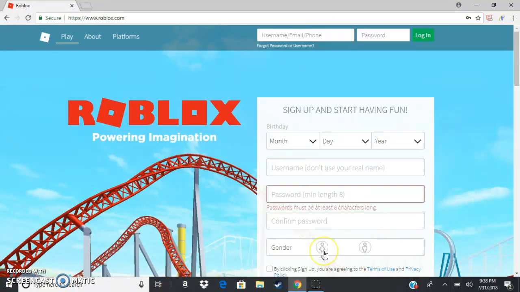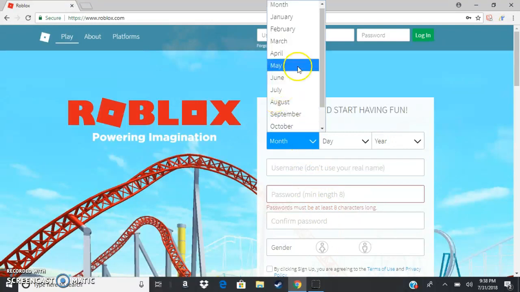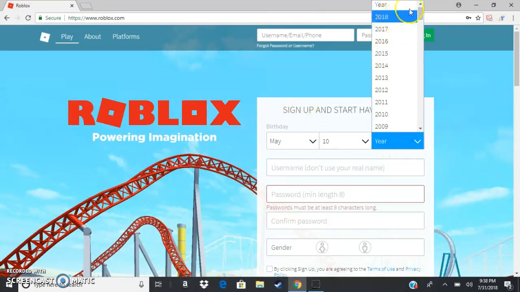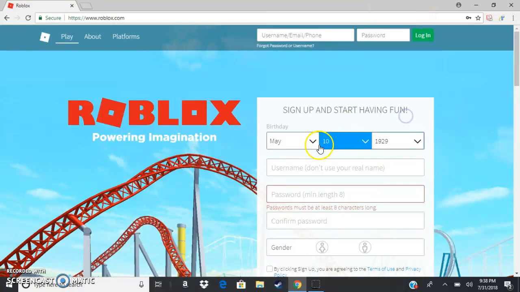Today I'm going to show you how to have a cool account on Roblox, a cool username, and cool inventory stuff. Check it out. So, you put any random day. It's all random. I'm going to put a random date.